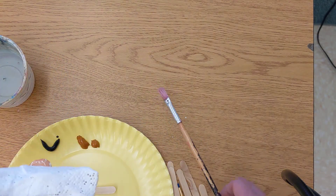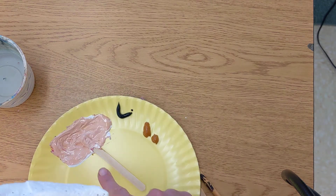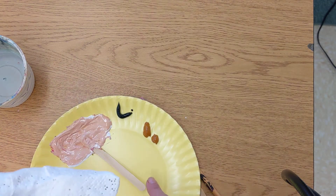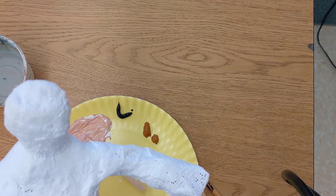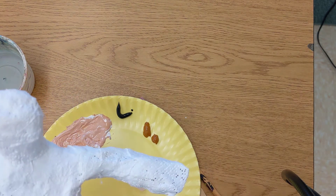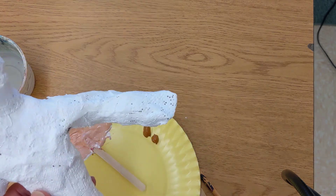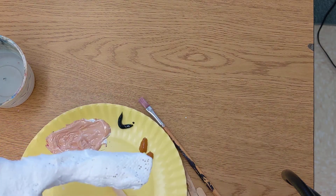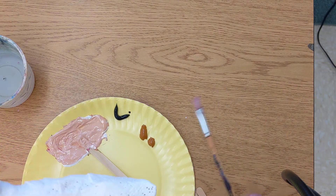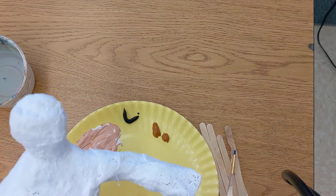The first thing you will get is a palette that has on it a skin peachish color. You're gonna have a little bit of brown and a little bit of black. I will come around and see what additional colors you may like because you may want a different color shirt or pants. Whatever it is, let me know — maybe you're doing a monster and not doing skin at all. If that's the case, just hang in there and I will get to you.